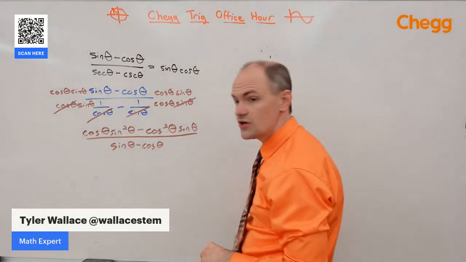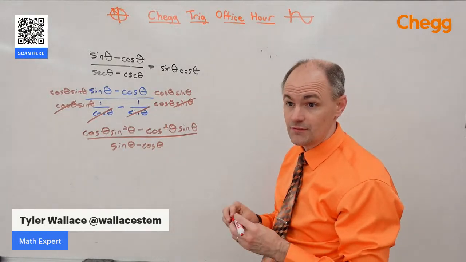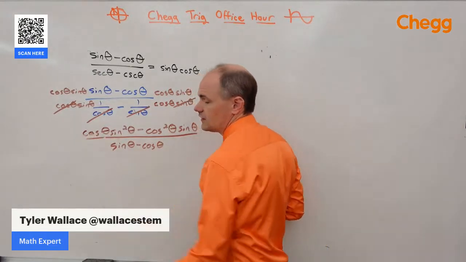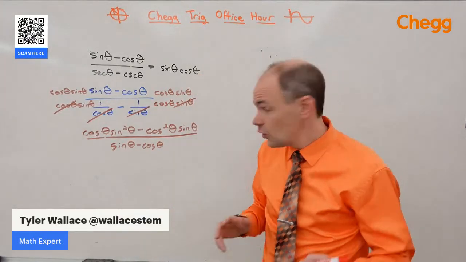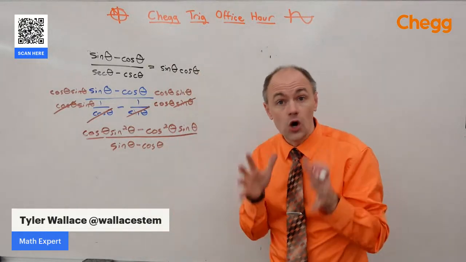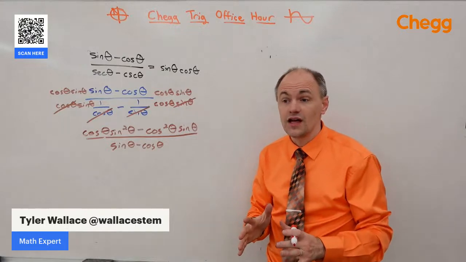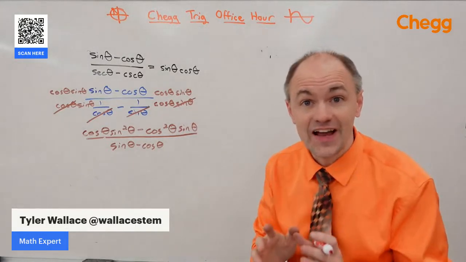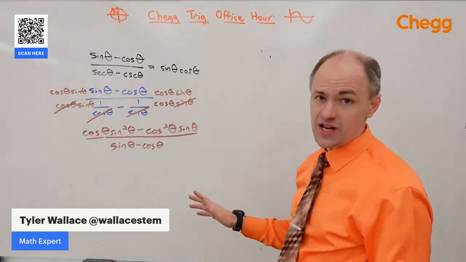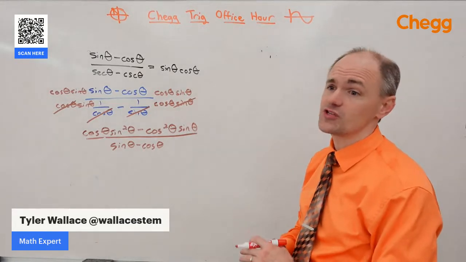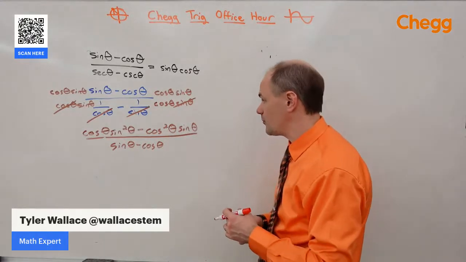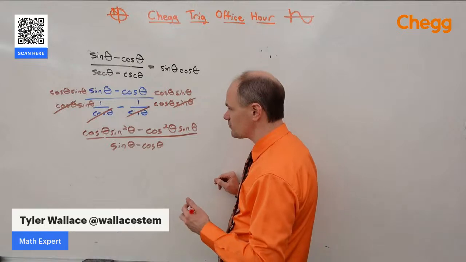Now, I want you to avoid the temptation, because I know you're tempted, to just cross off cosine, because I see cosine on top and bottom, or to cross off sine, because I see sine on top and bottom. We can only reduce if the fraction is factored first. You need to factor. That's why we spend so much time factoring in Algebra 1 and Algebra 2, because factoring is so essential in order to solve the problem, to simplify expressions.